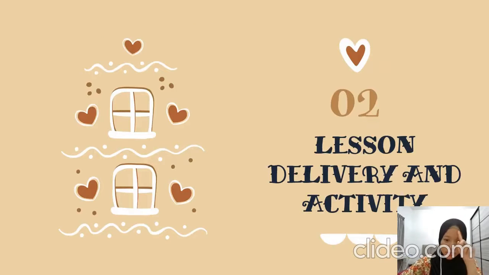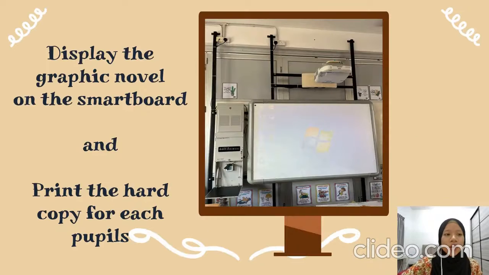Alright, the next part is lesson delivery and activities, since we are done with the set induction. Like I said, I tell them we are going to read the novel about the gingerbread man. Actually, there are two options when I teach the novel. My school has a smart board, which is very big, and the fonts are very clear. So I display the graphic novel on the smart board, and I also have a hard copy print for each pupil.